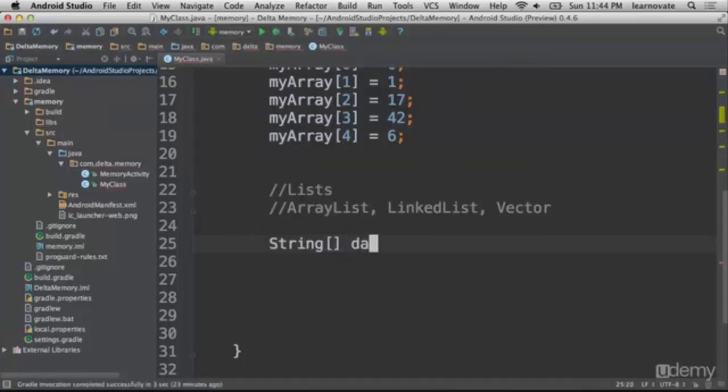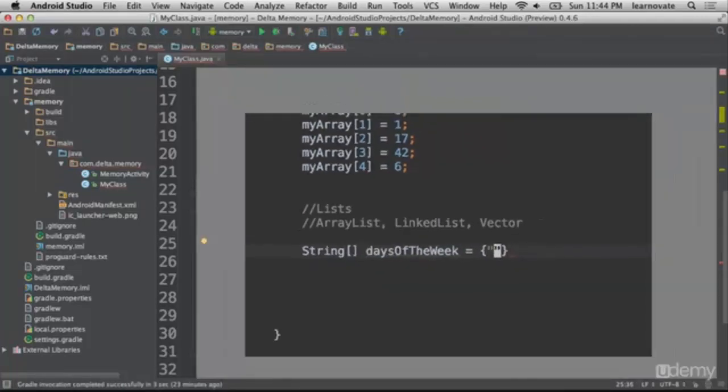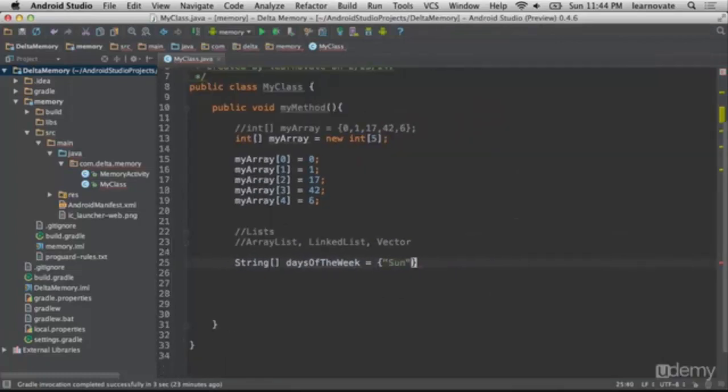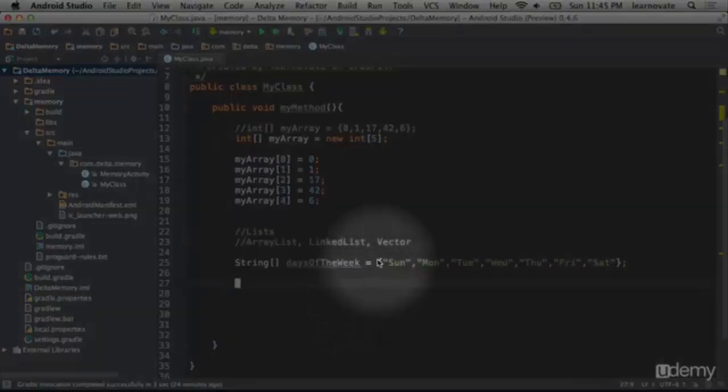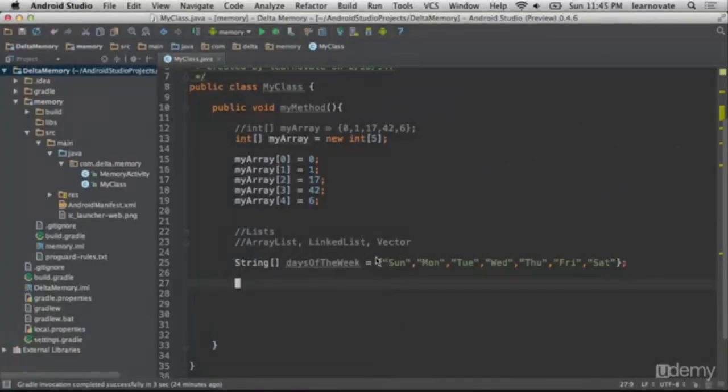Here I'm going to have a string array of days of the week. So just to show you how this would normally look, let's zoom out just a little bit. So here, right, I have these elements. I do want the days of the week to maintain the order that they're in. Otherwise, I'm going to get very confused when my alarm goes off. Remember again that this here is not a block of code. It's just a shortcut way of defining an array.